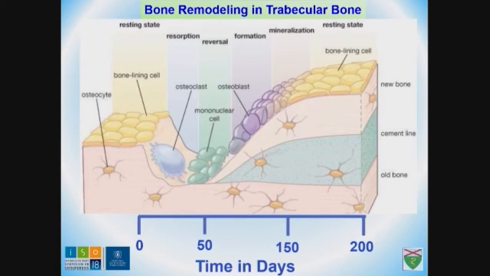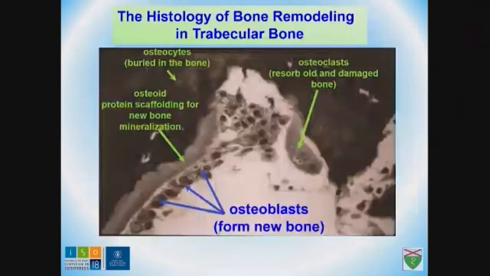In young individuals in their 20s, you actually turn over your entire skeleton. You get a whole new skeleton in the course of a year or two. But in old folks like me, this process is very much slowed. But this process is fundamental to understanding many of the drug therapies that we use.